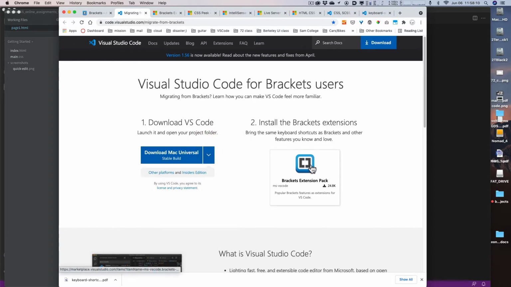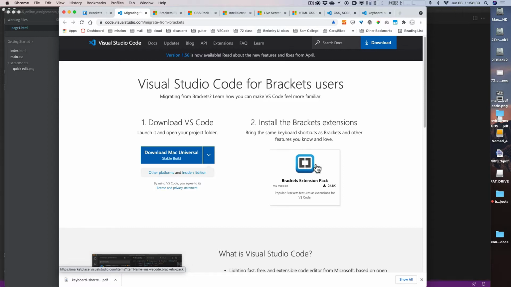There's also an extension pack that they kind of put together. So VS Code, like Brackets, which actually we don't use too many extensions in the videos to keep it simple, is extensible, which means you can add stuff on, like add-on features and things. Because it's so flexible, you can add on stuff to add certain functionality. If you don't need a certain thing, then it's not in there. But you can add on stuff.